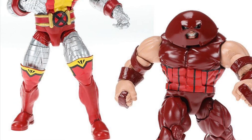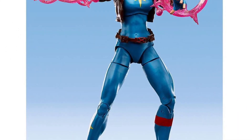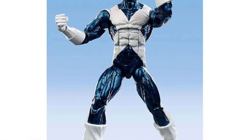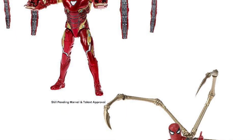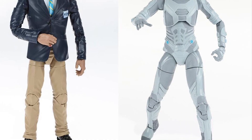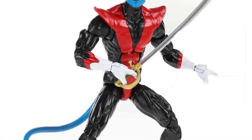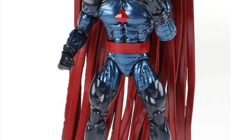Same thing with Juggernaut and Colossus — love how these look. We're getting a great variety of characters. We're getting a Dazzler — look how cool that looks — and we're getting the Toy Biz X-Men. The Cyclops looks freaking amazing. We're getting a Marvel Legends Iron Man and Iron Spider. Look at this — the Ant-Man and the Wasp, Michael Peña's character — that's hilarious. This new Nightcrawler is another great figure, and the Mr. Sinister — he looks freaking great, so awesome.